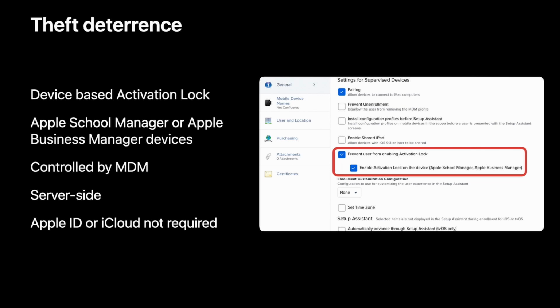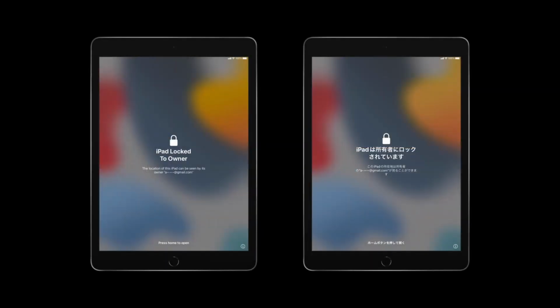A quick tip: if you want to know which type of activation lock you are looking at after wiping or restoring your device, if you see this screen that rotates between different languages, this is the new look for user-based activation lock. You will need the user to remove the device from their account or use the bypass code stored in MDM. MDM can query your managed devices so you can check their status and ensure they meet your compliance standards. The inventory updates sent to your MDM enable you to get the name of your devices, which can also be remotely set and locked. Battery level data can help you get a sense of your user's ability to get all-day battery life.